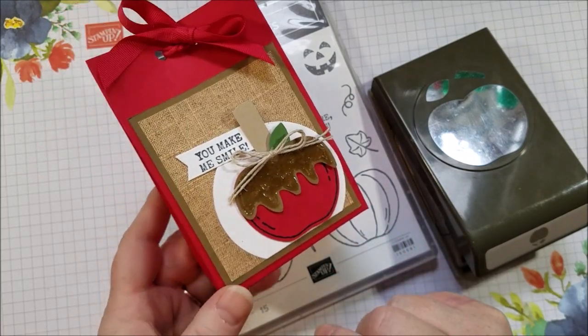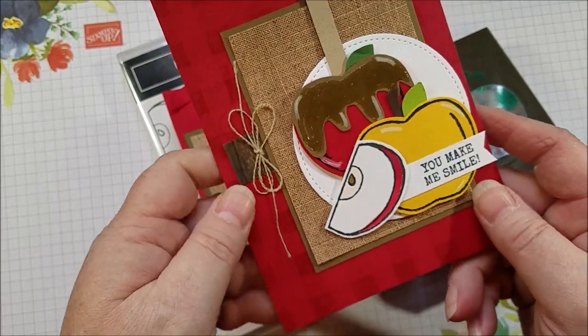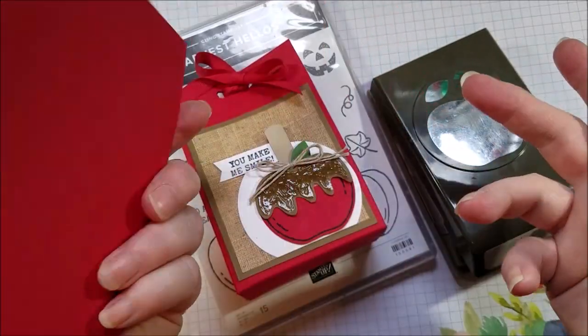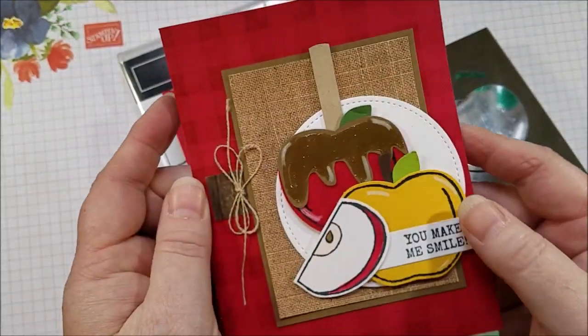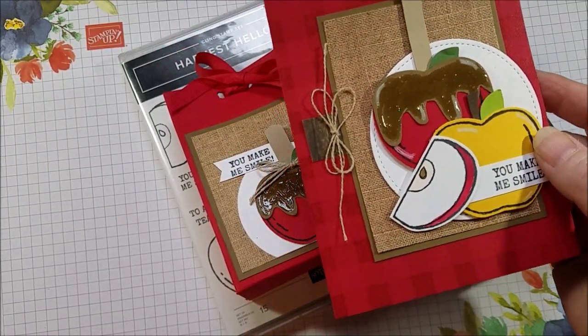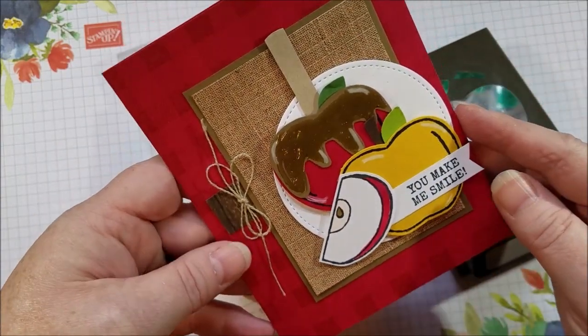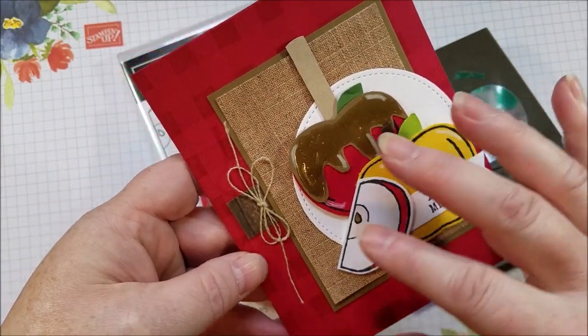And it's super cute. I actually received a swap and it was made by another demonstrator. This is my swap card that someone sent me, and I usually have a post-it note on the back with whose swap it was, and I don't. So I'm very sorry to whoever this is. Let me know if it's you. And I thought it was a super cute card, but there's a lot going on in Stamp Camp.